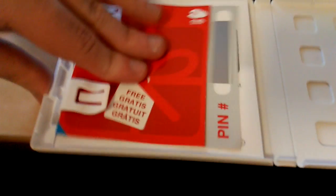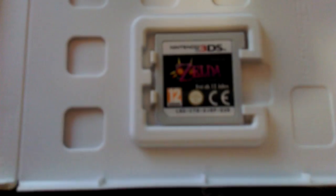Okay, we'll open this up. Once you open it up, there's Club Nintendo for all your points, and the game itself. Just booklets and booklets and booklets of information, warranty, that kind of thing. The usual really in 3DS. Club Nintendo, I'll probably redeem that. And there we go. There's the game.